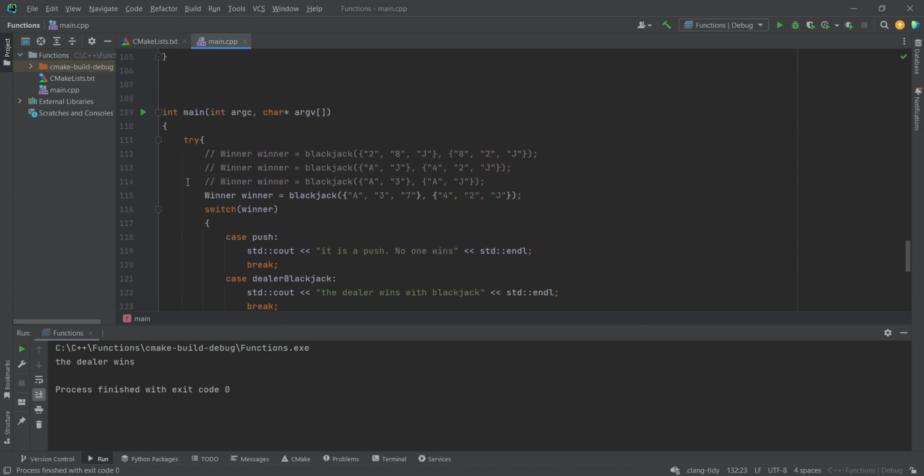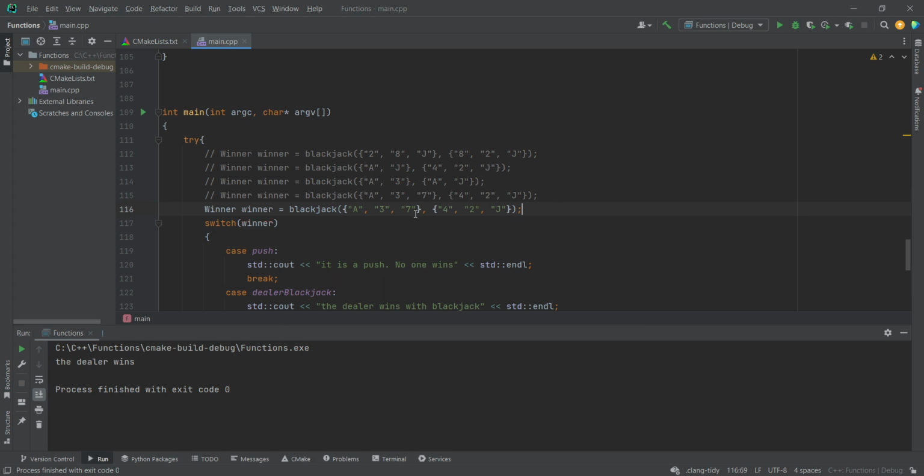Okay. I'm going to copy this one and simply make the player win with the next one. So here the player wins. I have Q here, maybe 2 here, maybe actually A here, and then here maybe a lower number, maybe 3.